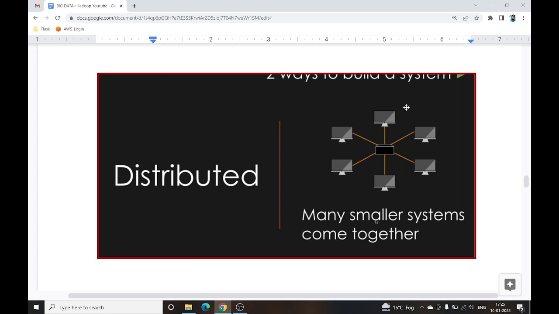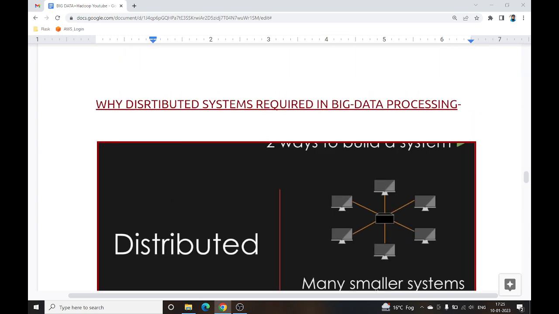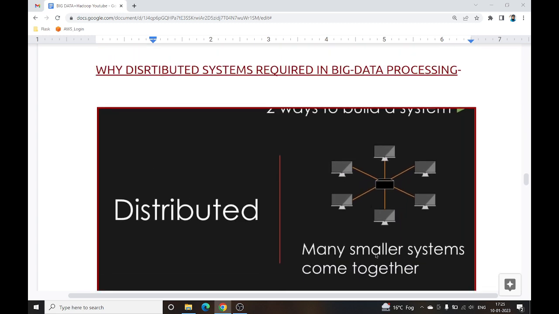As you can see in this diagram, I have created a cluster where many machines are connected to each other, and they will process that particular huge volume of data. That was big data. So if I answer this question, why are distributed systems required? We can say if the volume of data is very high, or the varieties of data are different, in that scenario our personal machine or a single machine cannot handle that particular processing or analytics. In that scenario we need a distributed system.